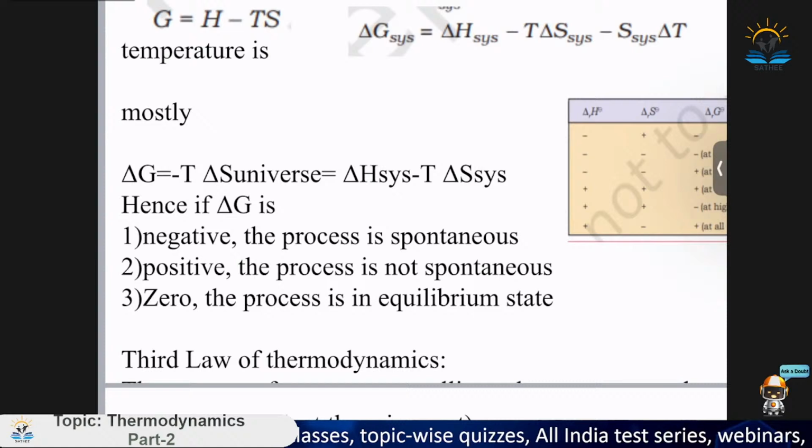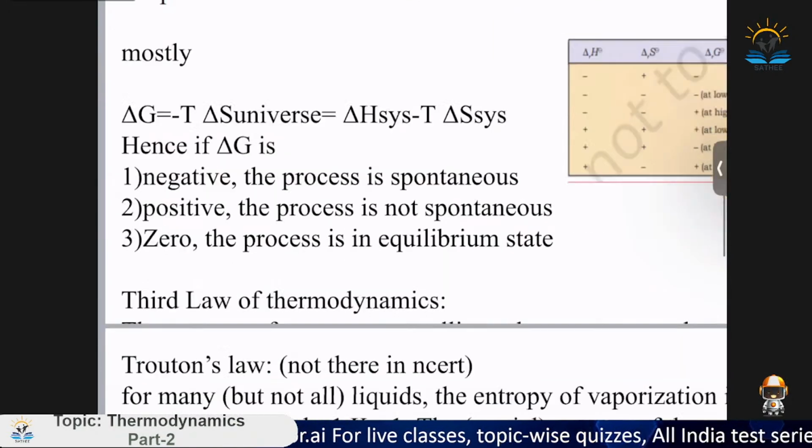So for delta S, you can do S at temperature T minus S at temperature 0. For pure crystalline solids it's 0. So your delta S is S at temperature T. For pure crystalline solids you can have certain values. Another thing, why zero? For pure crystalline solids at 0 Kelvin, the motion of the molecules just stops. So there is no movement, so there is no randomness, so there is no entropy.